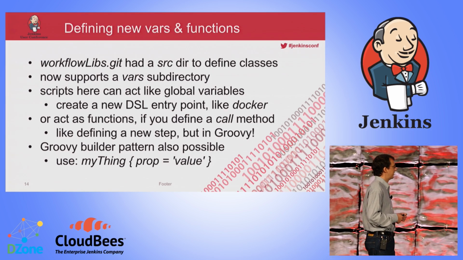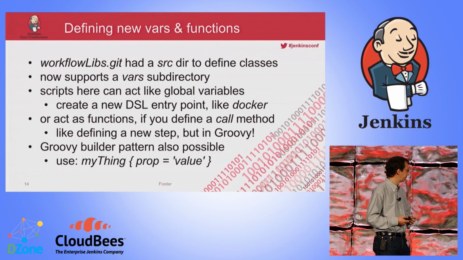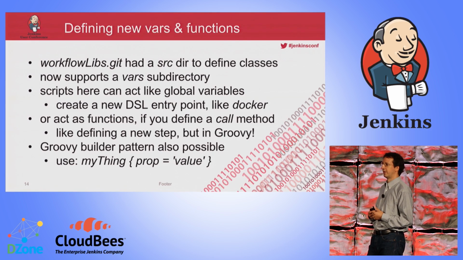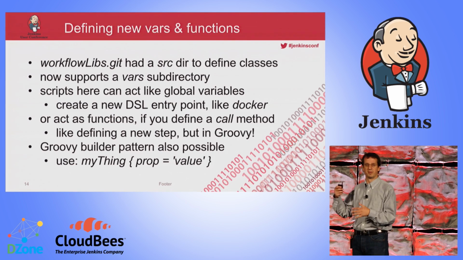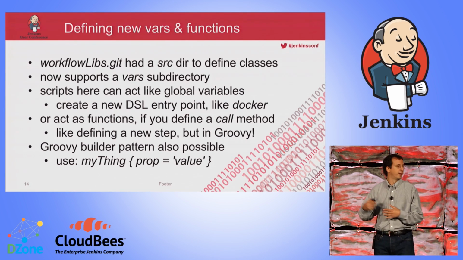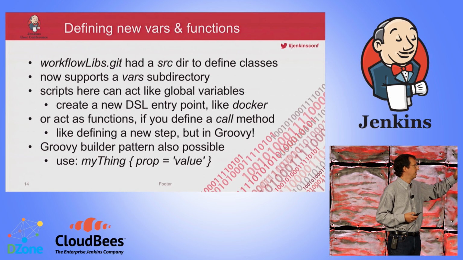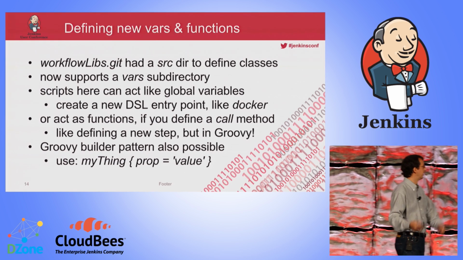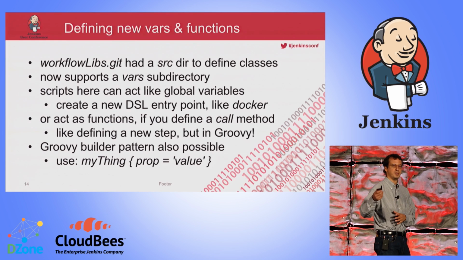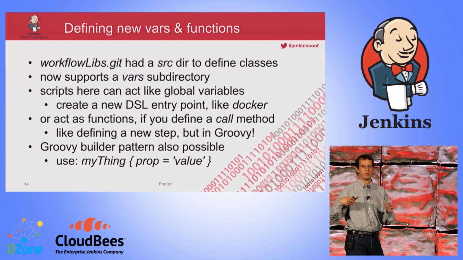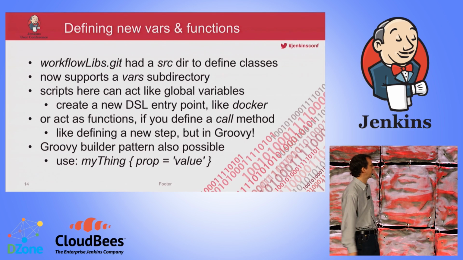So the way we do this is that there's now a way of defining global variables. We did this for the Docker Workflow plugin. It defines a new variable called Docker, and that serves as your entry point for all of the different things that you can do related to Docker. Now you can build your own. All you have to do is drop a new file named something.groovy into a certain location in Jenkins, and it defines a new global variable, and you can use it as a starting point for a domain-specific language. So a particular customized workflow language for your site that makes sense for your kinds of applications.